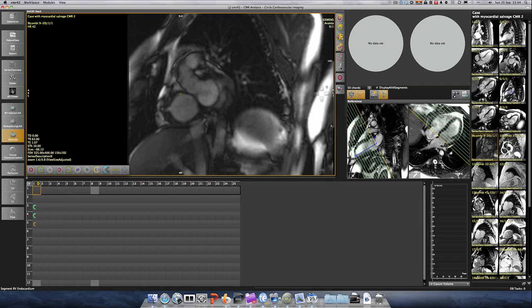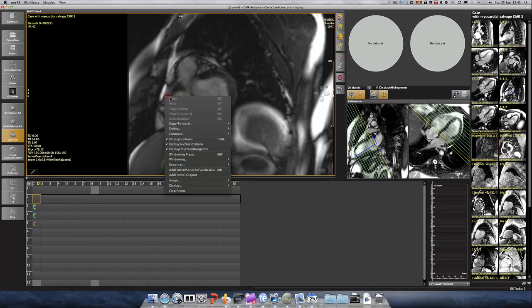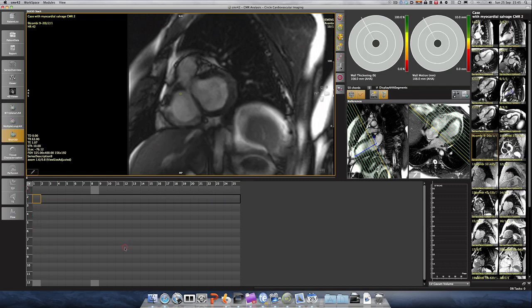So if you're just interested in volumes, which I guess most of the time we are, then this one sometimes works quite well actually, so it's worth having a look at that. But the important thing is, similar to the LV, we need to look at our basal slices and decide which ones to include. Now, I still have some contours here, so I'll just delete those. If I right mouse click, delete all contours of the series, they're all gone.